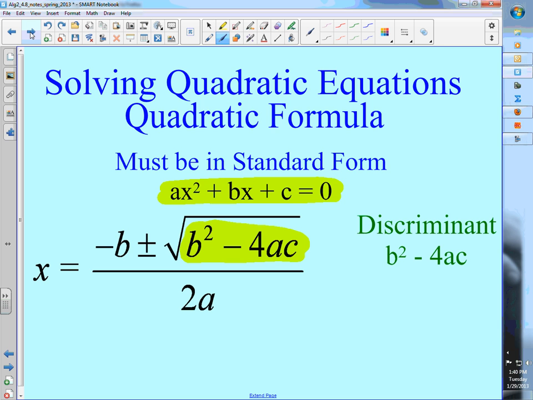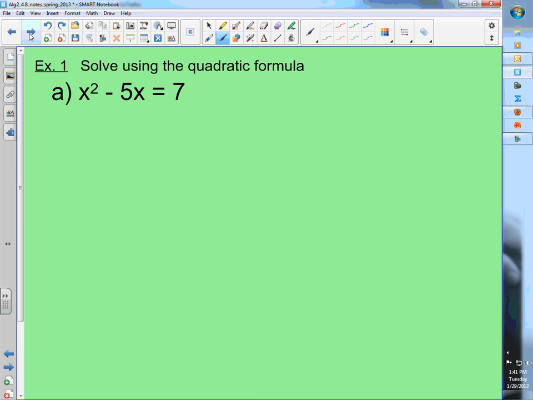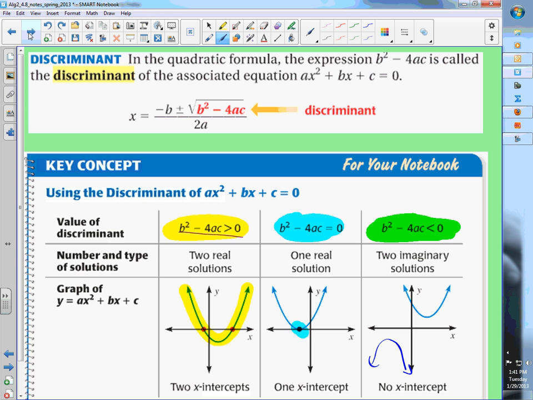The same thing is going to be true about this thing in here. This thing under the radical is called the discriminant. This discriminant can tell you about the roots, about the solutions. It can give you some description about them, but it's not going to tell you who they are. This discriminant is a determining factor. And what's under the radical, let me go to that just for a second.